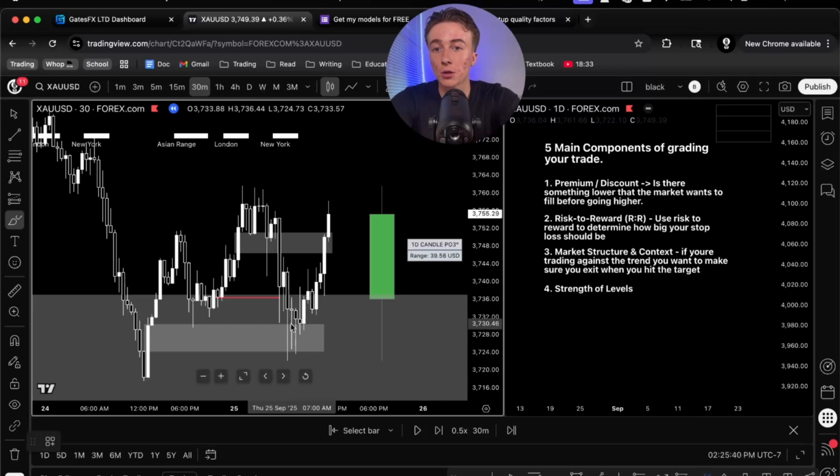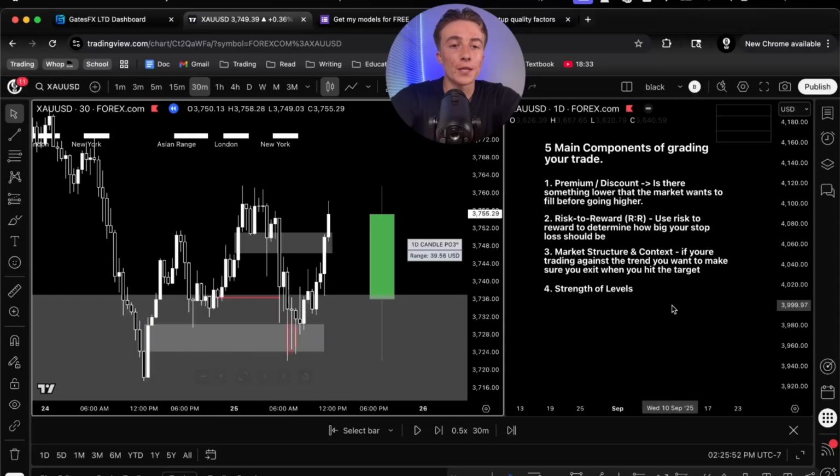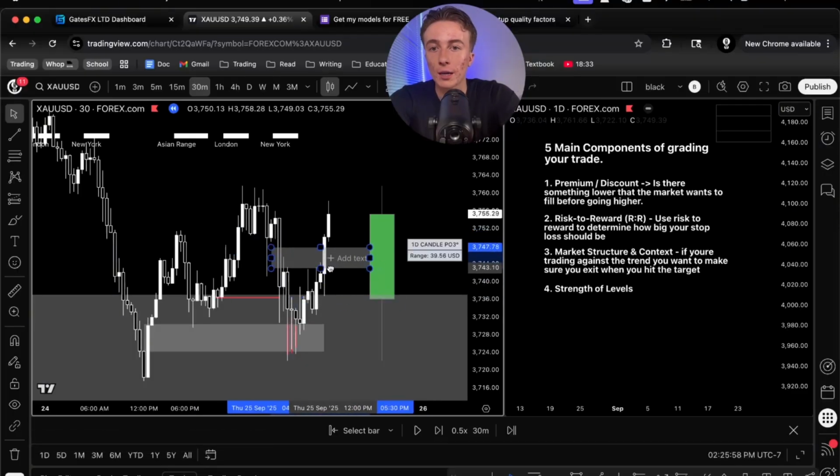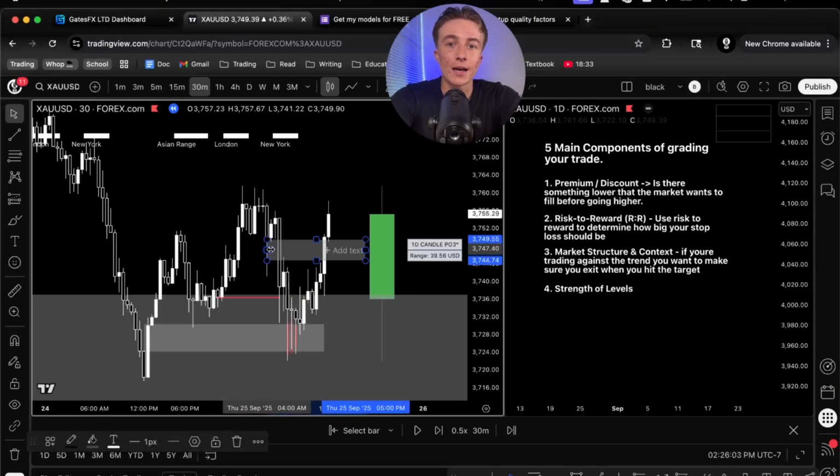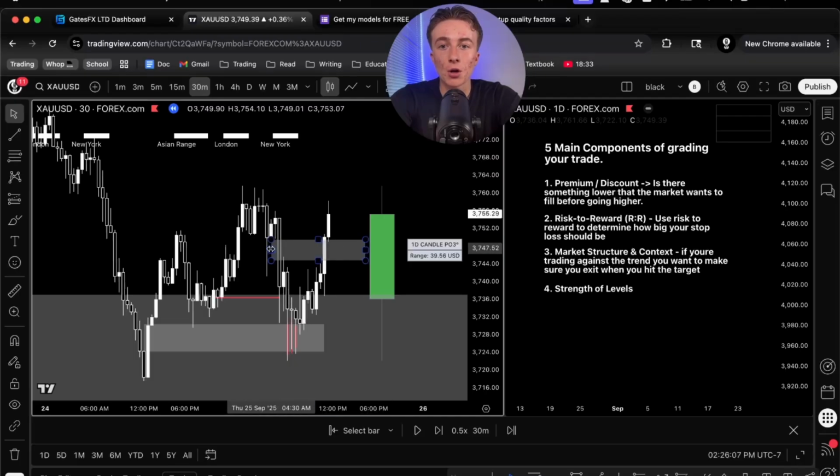So you also see it start respecting it. You can be like, okay, I'm going to go long off this one because I see it getting respected. It has a daily confluence. It's the right time during New York. We have a 30-minute confluence that's being respected over and over again. This is a very strong level. It's not going to be strong if it's in the premium. It's not going to be strong if you're trying to trade a bearish gap when the market is trying to go higher. Instead, it's going to run through this gap and use it to go higher. So this is also going to be a weak one because it's a counter trend gap.